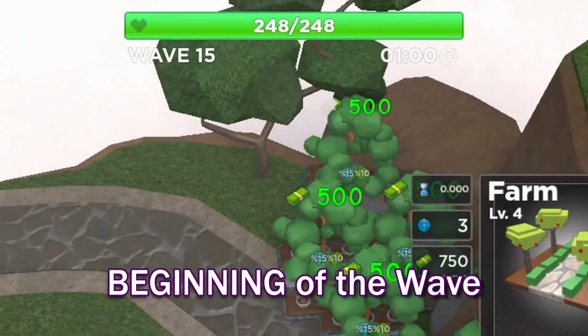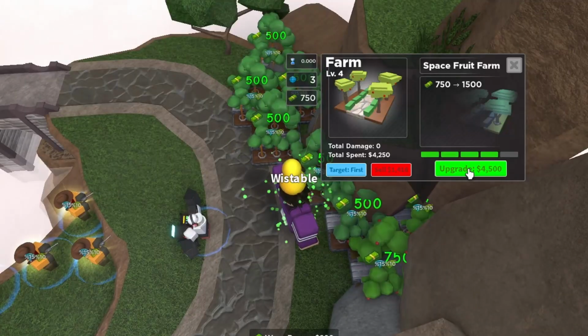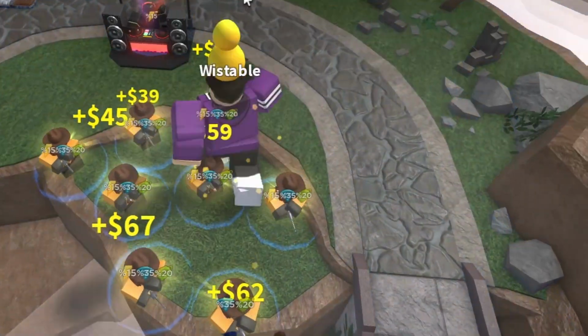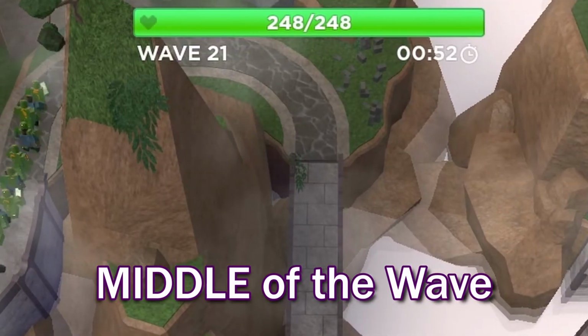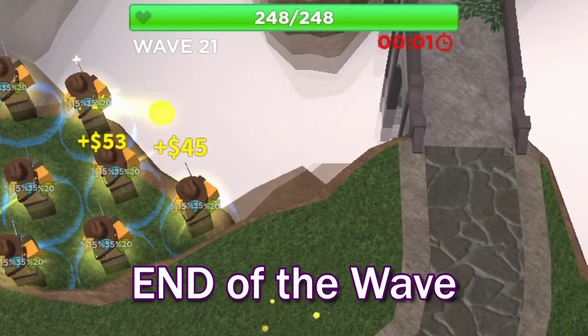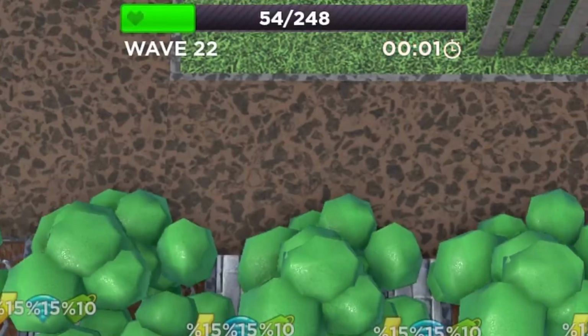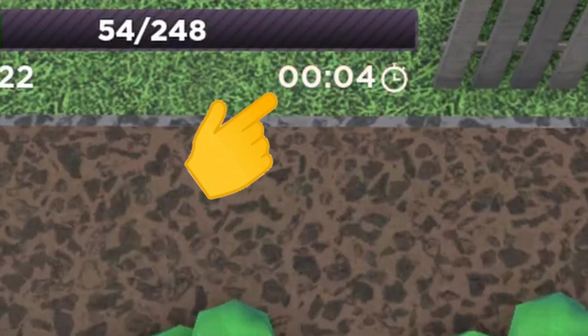The beginning of a wave is self-explanatory. In this moment, you gain money from farms. I smell pennies! And you usually upgrade important defense towers to survive. The middle of a wave is not really important and should be self-explanatory. And now at the end of a wave, which is the most important moment. This part is exactly like an intermission between 2 waves. It's when you get 5 extra seconds before the start of a new wave.